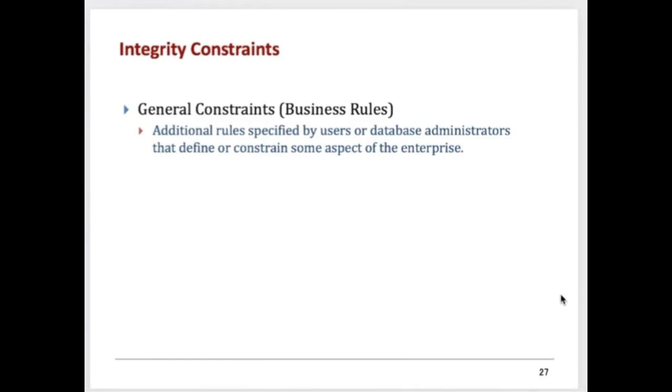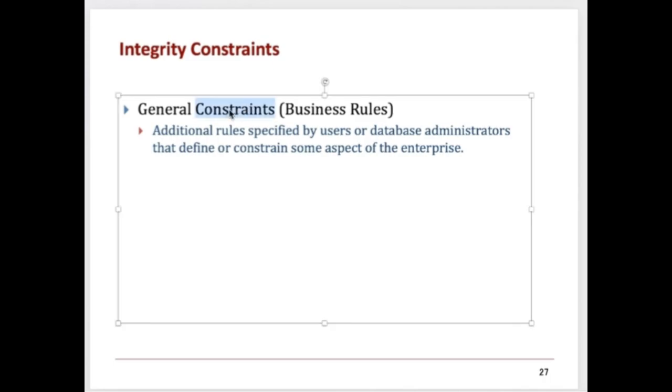Okay, let's go further. Besides these constraints, there can be some other constraints. It depends upon the business you are doing. It depends upon the company for whom you are making the database. Maybe you are making a database for KU. Maybe you are making a database for the Ministry of Interior. Maybe you are making a database for some other department. So they will tell you what other conditions they need, and you will also implement those conditions as constraints.